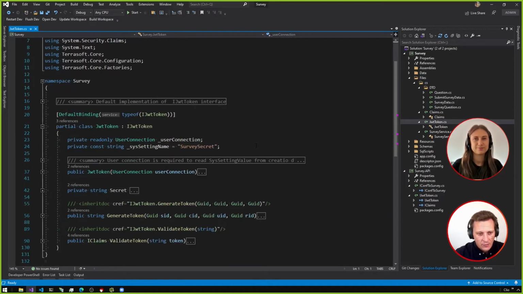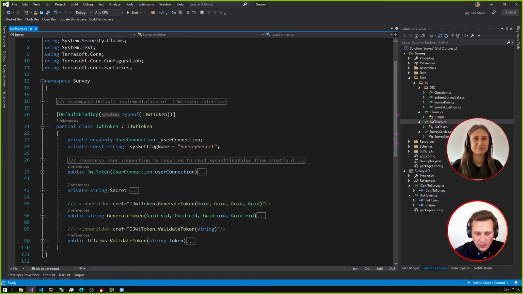Now, in here, you will see a couple of properties. First, you'll see that there is something called user connection. A user connection is a very important component or very important class within Creatio, and this is the class that offers necessary components to query database, to understand who you are, to get your user connection, and a bunch of other things. We can't really get into all the details, but just know that user connection is very important when you're working with Creatio.